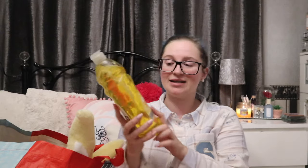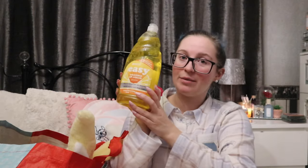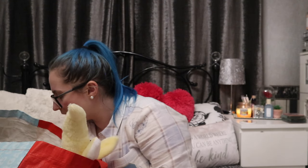Talking of washing up liquid, I couldn't decide so I got two! But this one is value for money — one litre for £1.00, Easy washing up liquid in lemon. That is huge. We all know mama loves her washing up bubbles and neither am I easy on it — I like all the bubbles. I then picked up a second one but it might actually be hiding in the bag still.